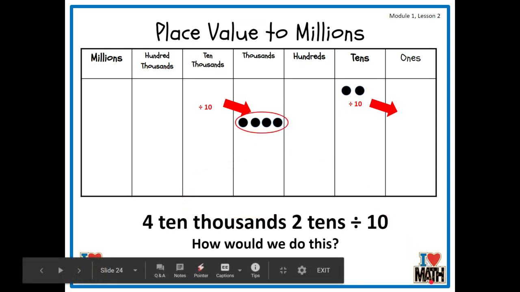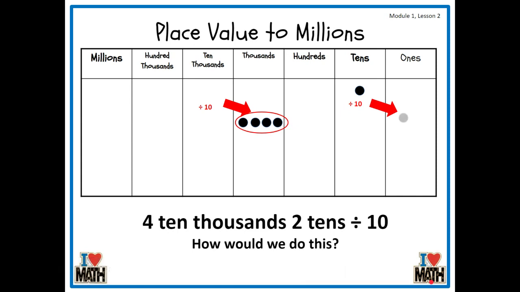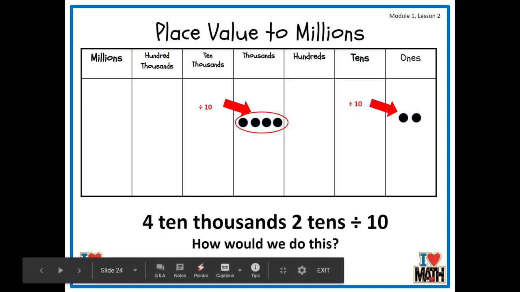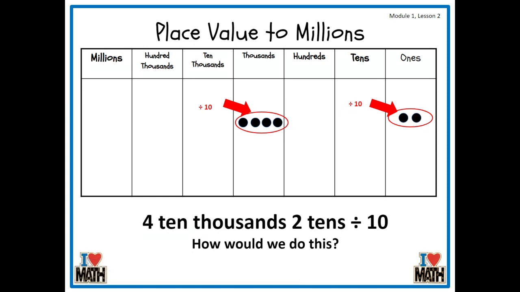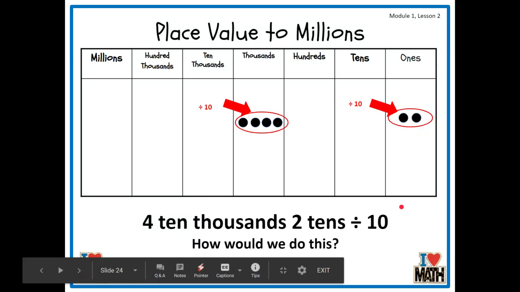Same thing over in the tens place. So we're going to take a 10 and turn it into equal groups over here in the ones, and the shortcut way, so you don't have to draw 10 in every group and then look at every single group to see what you have. We know that when you have 2 10s and you break them into 10 equal groups, you're going to end up with 2 1s in each group. And that one's an easy one to check because you could just count what is 2 times 10. Oh yeah, that's 20. And that's what we started with.